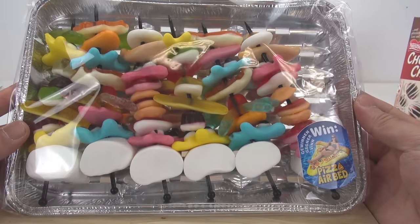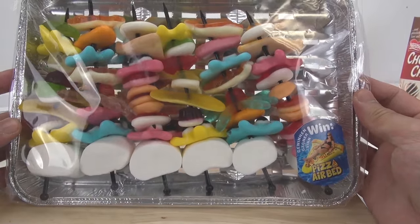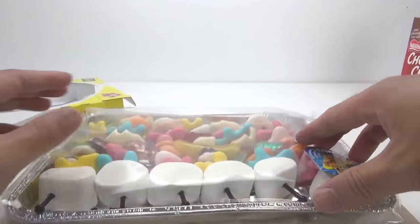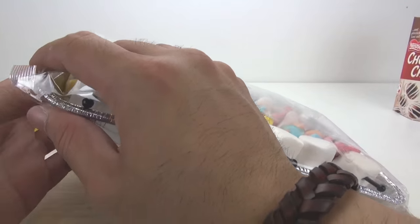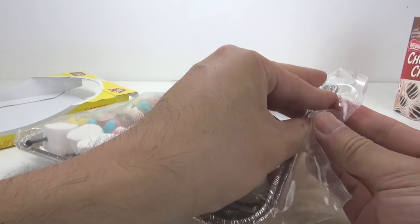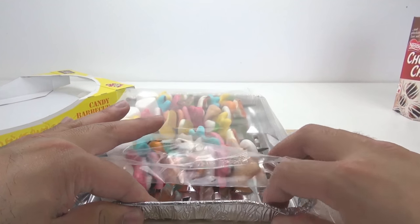I do have to warn you, do not use these actually on a grill. These are not for grilling or putting in the oven or anything. So don't have that idea to put it on the grill, because that is not what this is intended for. Don't do it. Okay, whoops. And crinkled it there. All right, no worries, back in place.